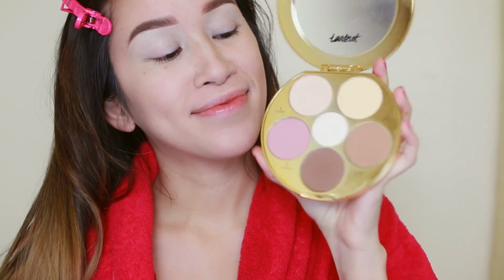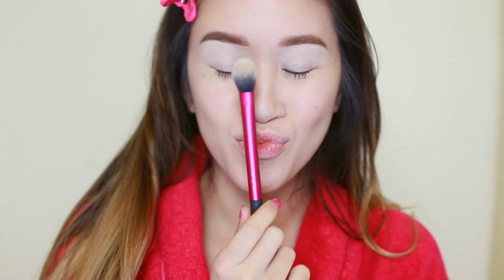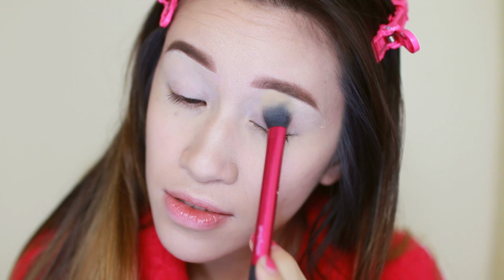Then I'm taking my Tarteist Contour Kit. This is in the fair version, and it's really pretty. I'm using the Real Techniques Setting Powder Brush, and I'm taking shade number 1 and using this to just set all over my eyes. Any kind of powder that matches your skin tone will work.